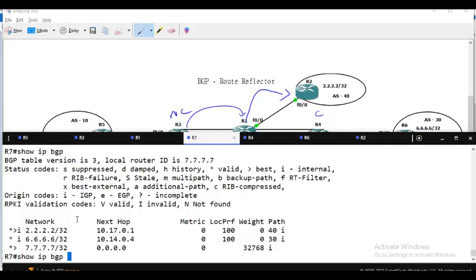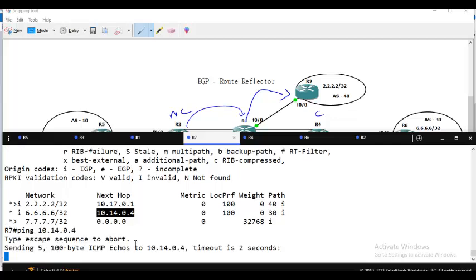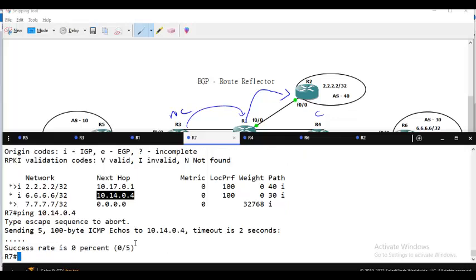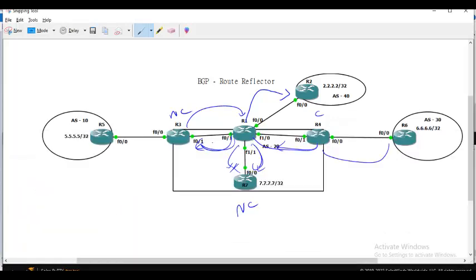That is not best. Why is it not best? I want to see whether I'm able to ping it. That may be the issue. This is the issue. We don't have OSPF running. That is why. So if you run an IGP protocol between these, you will have reachability to router 4. Let us enable those things quickly.